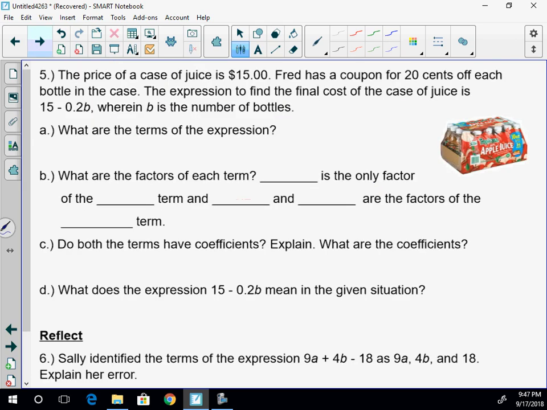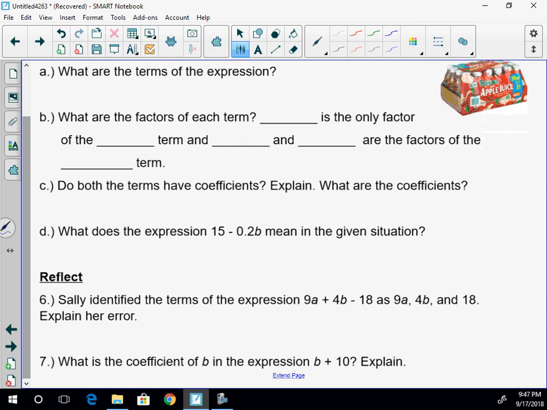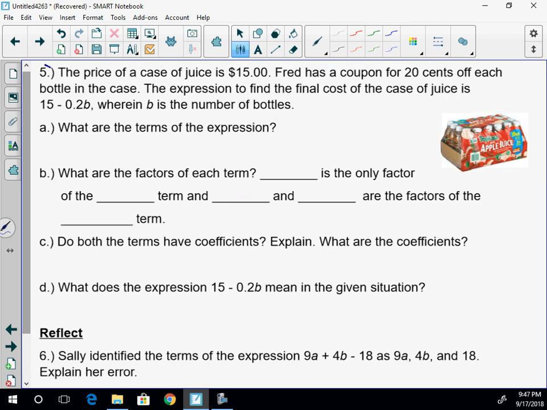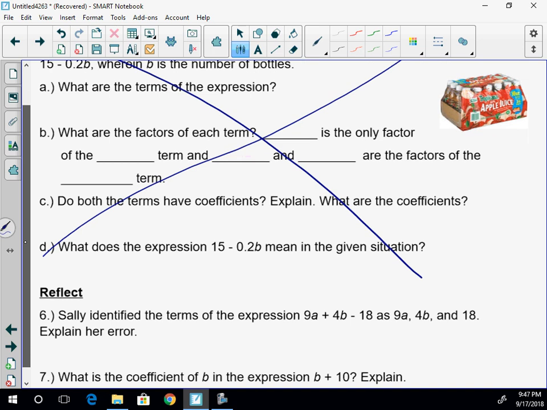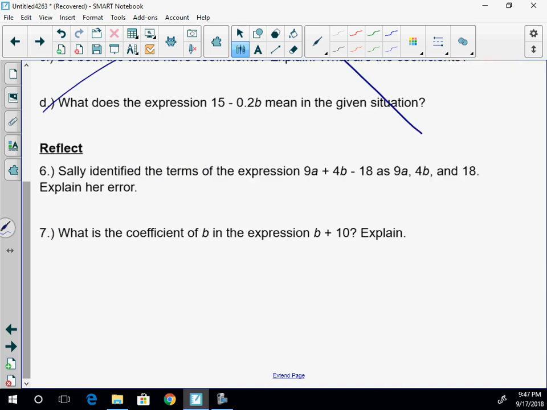I think we're actually going to skip this one. It's an okay example. However, I would much rather go through this reflect question here. So let's go ahead and put a big X through this guy. If you want to look at the notes online for it, go ahead. But I think for the purpose of this video in class, I think we can go ahead and skip that for now. I want to focus on this question here, number 6.